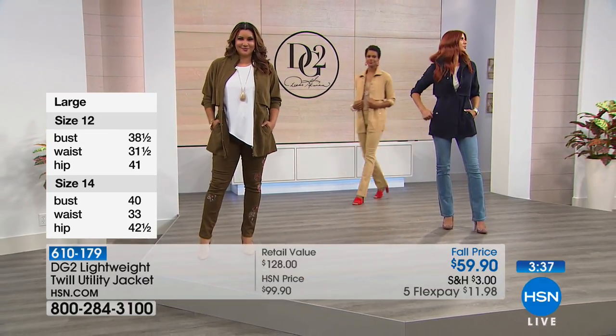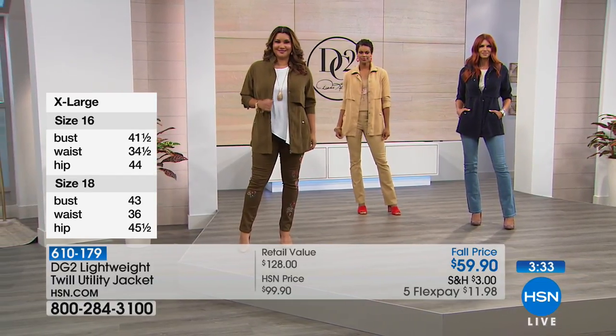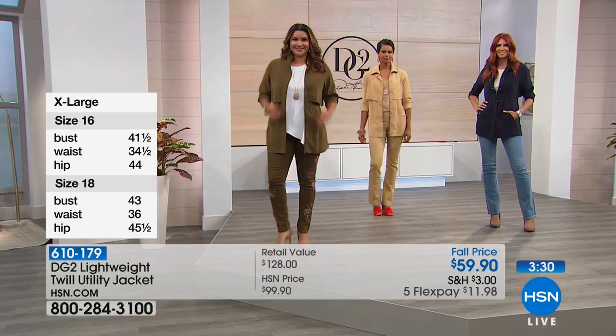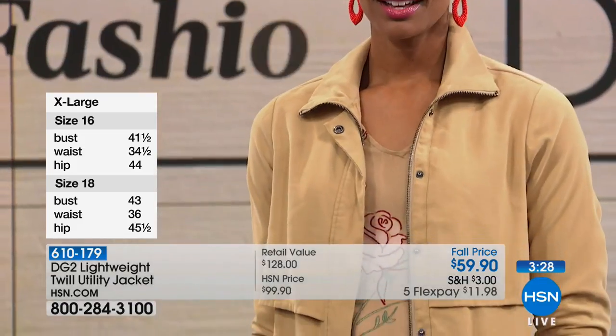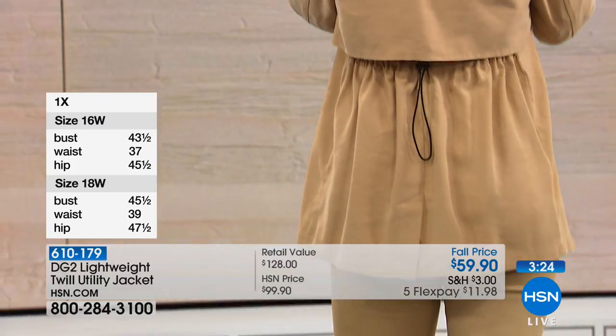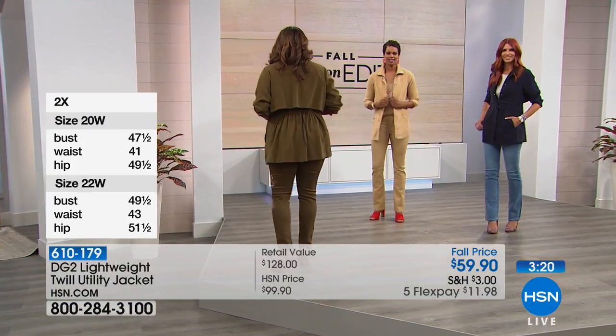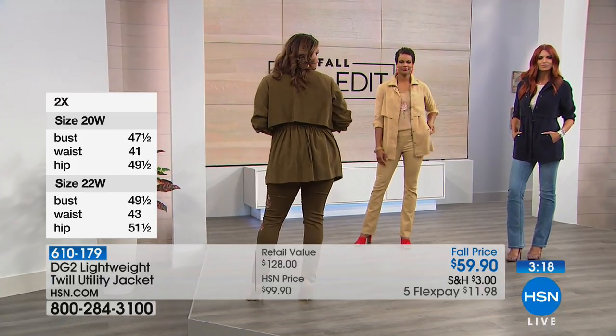And the fabric is designed. This is really cute. Whenever Diane brings you a jacket, she doesn't do it all the time, but it's always going to be extra special. I'm going to go up and join the girls, just because I'm petite. Oops, I guess I should let everybody know what the length is. I kind of want to know that, because it's a great length.